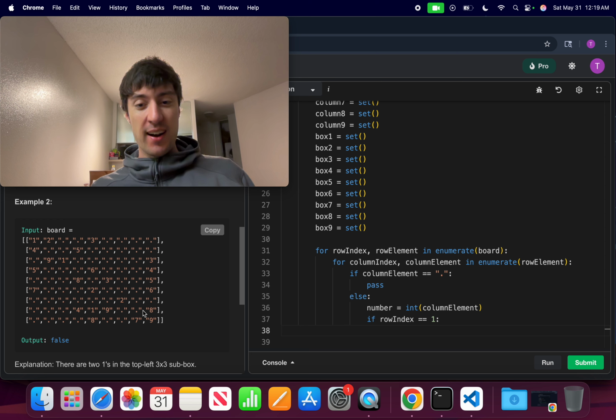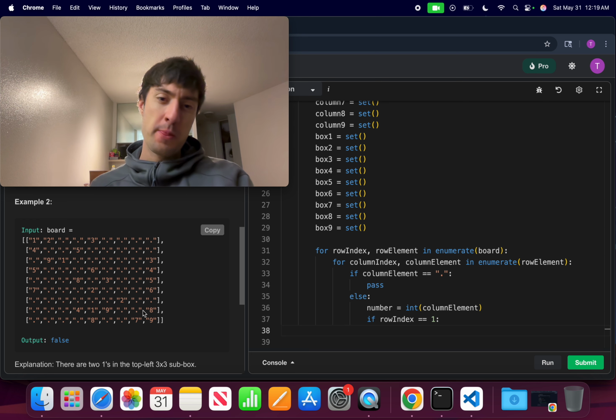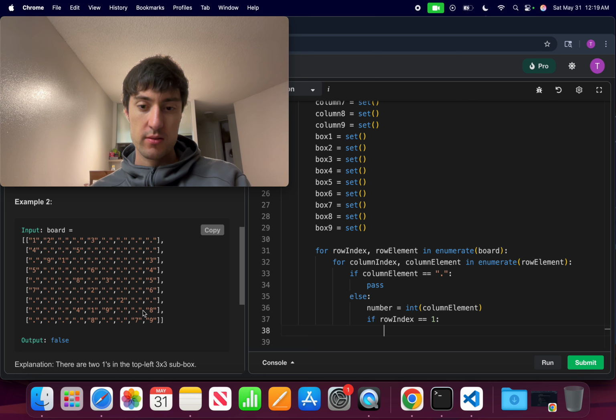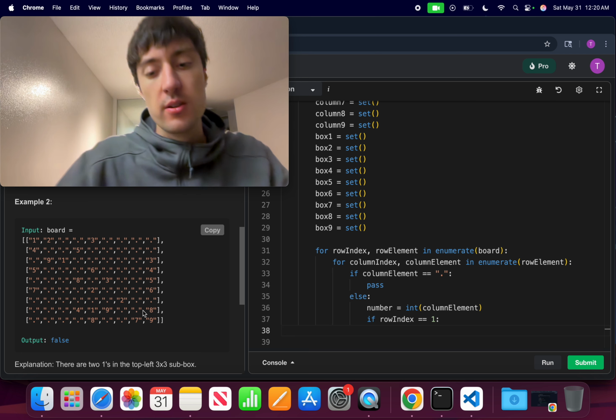Then I need to figure out, based off of the row and column, which box it's going to be in. Okay, whatever.